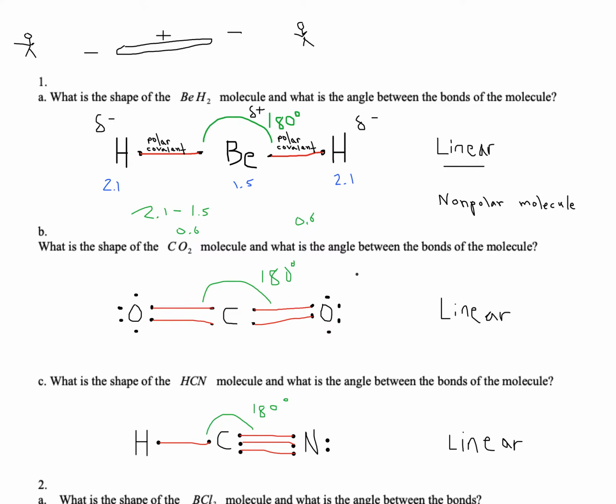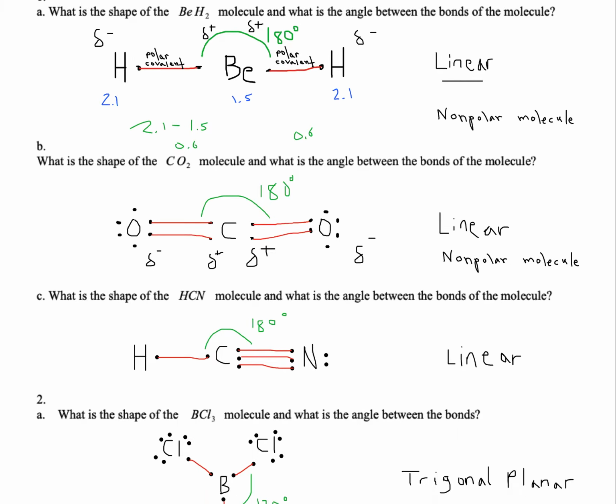So I'm just going to do the same thing that I did above. We have a negative side of the bond there, and we have a positive side here, and we can do this for the other bond. First you analyze the individual bonds, then you analyze the overall molecule. So when it comes to this molecule, for the same reason as above, it is going to be nonpolar.